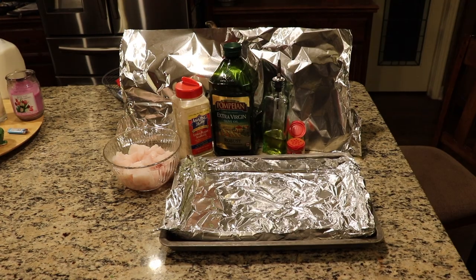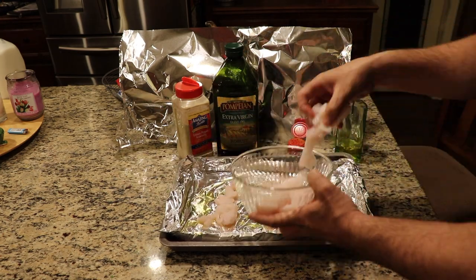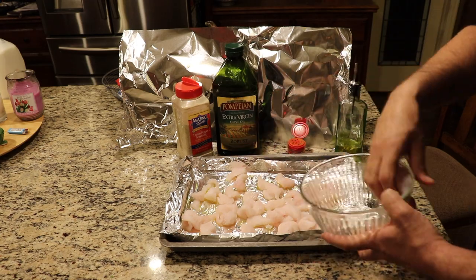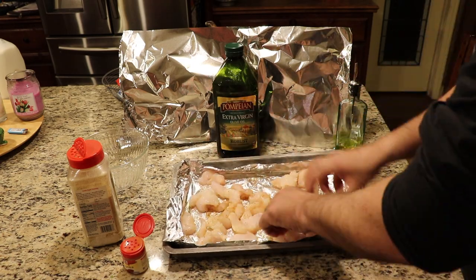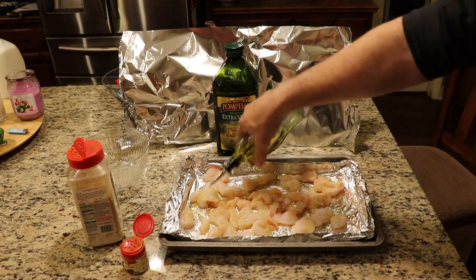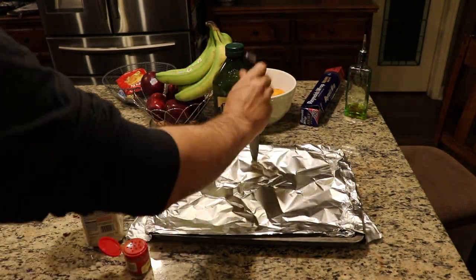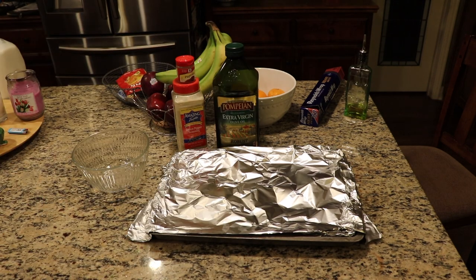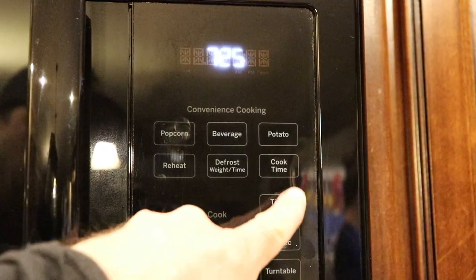All right, now how do we like to cook these? I usually put a little olive oil on some aluminum foil laid out on the counter, put your fish on there, and put a little olive oil over the top. You don't have to use a lot. Put some lemon pepper seasoning and paprika on it, and some people squirt a little lemon juice on it too. Then take another piece of aluminum foil and encase it, poke a couple holes in it, and put it on your grill for 5 or 10 minutes, or bake it in the oven at 350, and man, they're delicious.